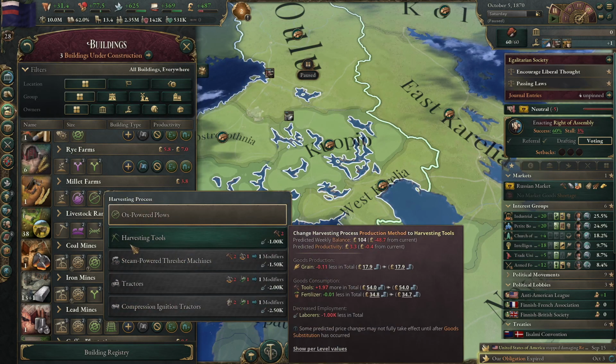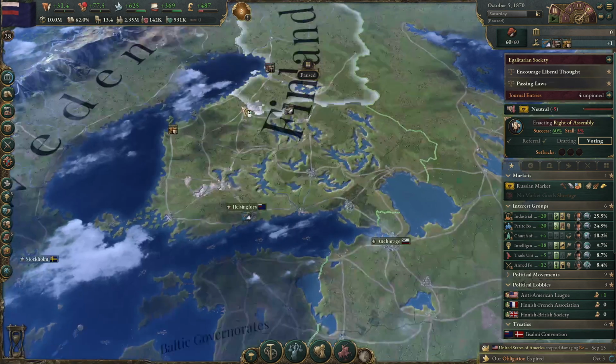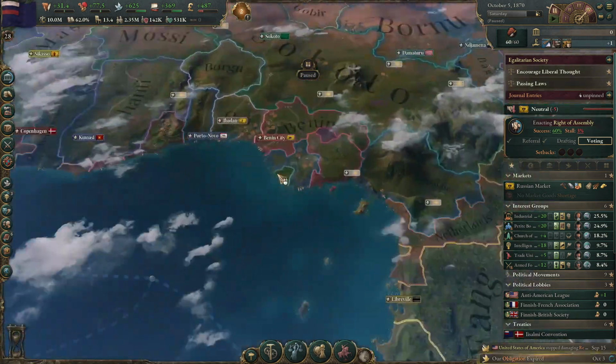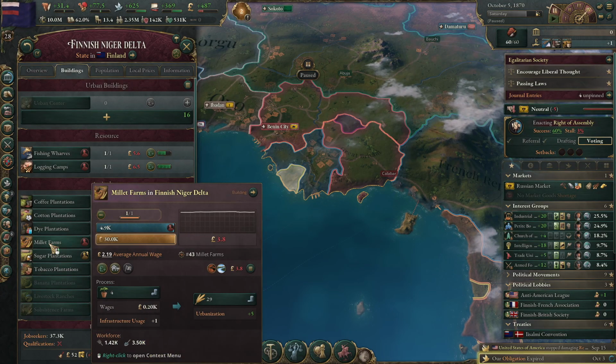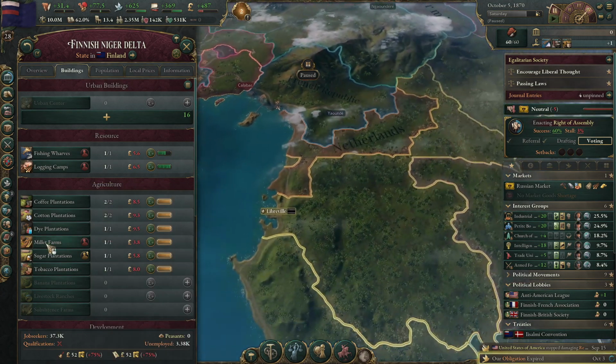Oh, actually, the millet farm could get a... Actually, where is that millet farm? Is that down in Africa? Or down in Niger Delta? I believe it is. Yeah. It's got plenty of workers already. I don't think that's going to actually get much more.